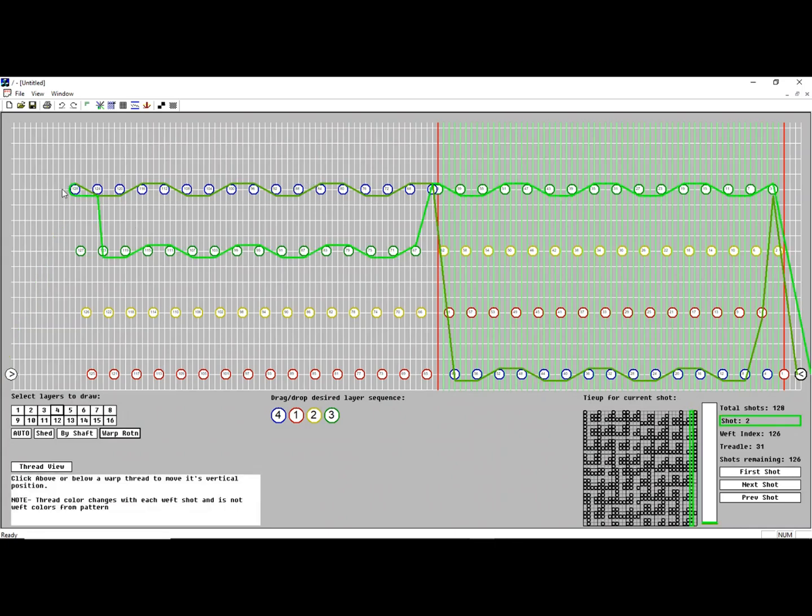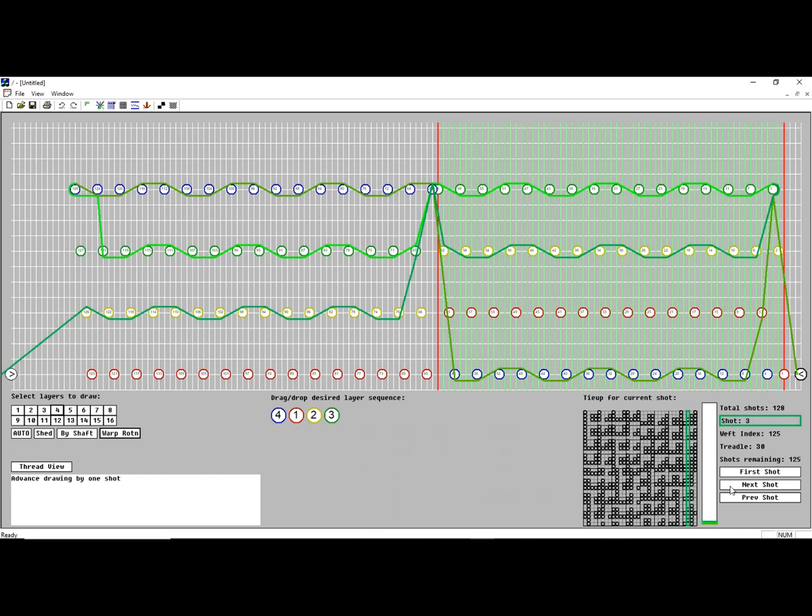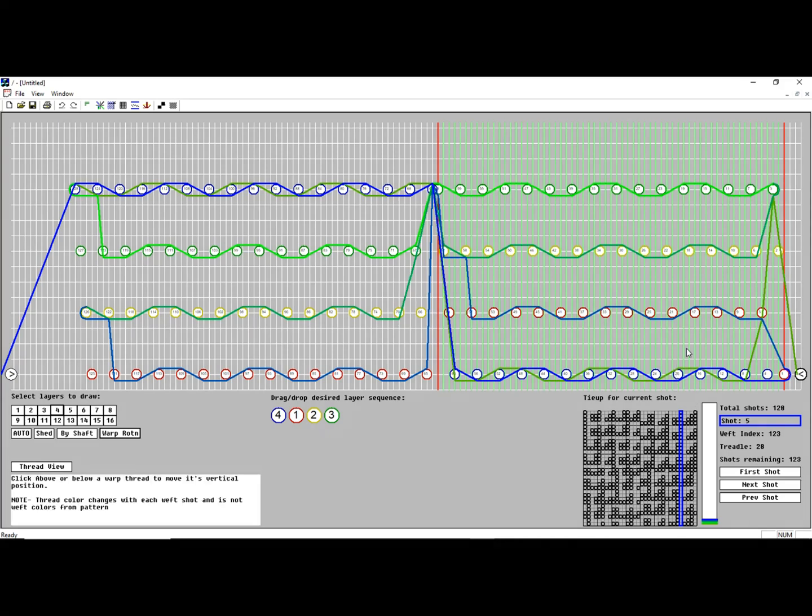When I hit the next shot, I can see the threads come down. It's forming the 2nd layer here, and back up to the back. And you'll notice the color change is so that I can see the difference in shots rather than each individual warp color. In this case, it would actually have been done in a different warp color. So as I hit different shots, by the time I'm down to shot 5, I can actually see the 2nd shot on this warp, and I can see the over 2, under 2 on the first one, the same over 2, under 2, offset by 1. So I can now see the point twill forming.